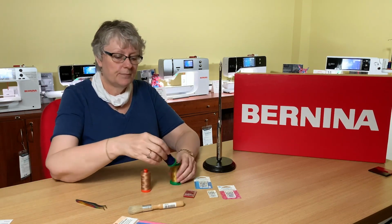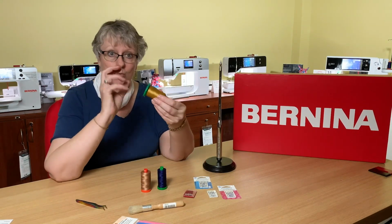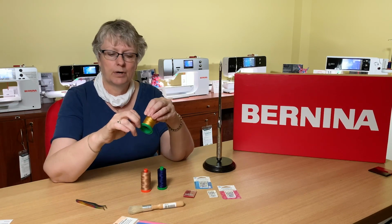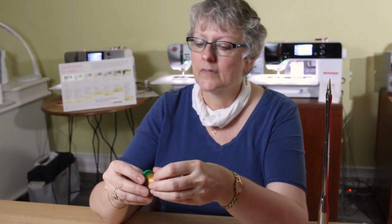You will see, even on polyester threads, you are going to see some shedding. So you will see a little bit of lint. I know we used a Mettler brand poly, and we were running black bobbins, and it threw a lot of lint off. It's a little different.